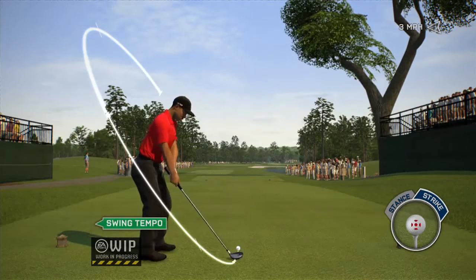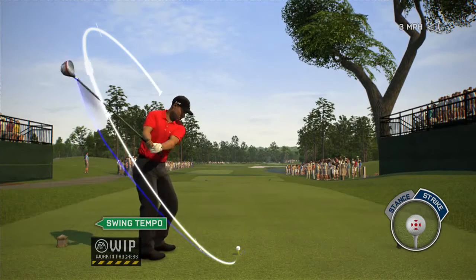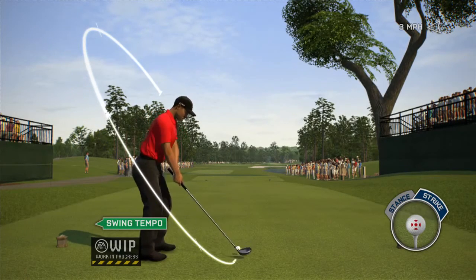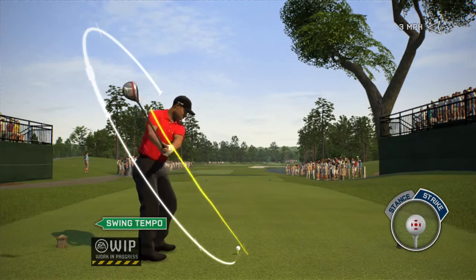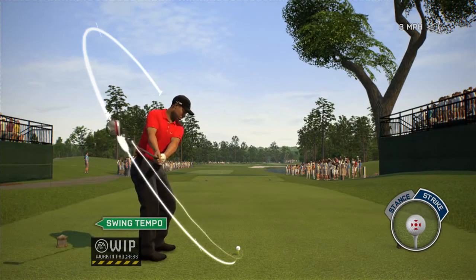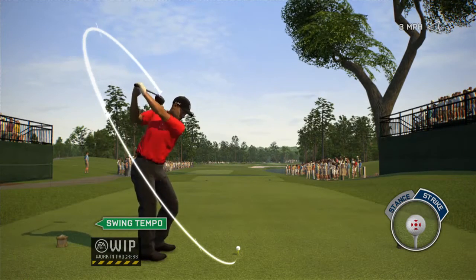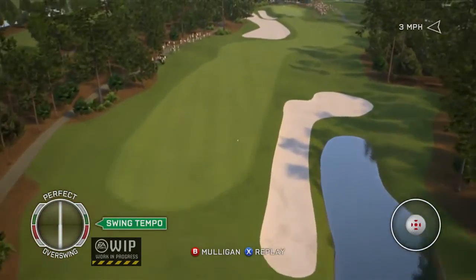So as far as accuracy goes, if I pull the club back into the left a little bit, you'll see my golfer's club is off the swing plane. If I bring it back to the right, still off the swing plane. If I bring it back right down the middle, there you go. You'll see it's right down the middle. You get a nice, perfect stroke.